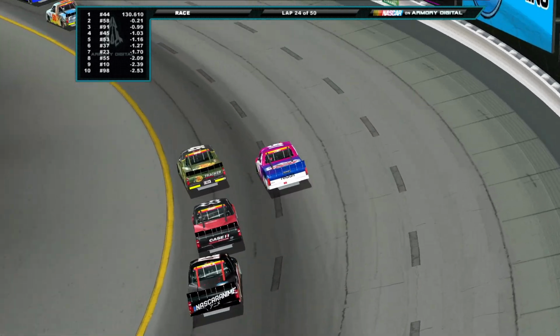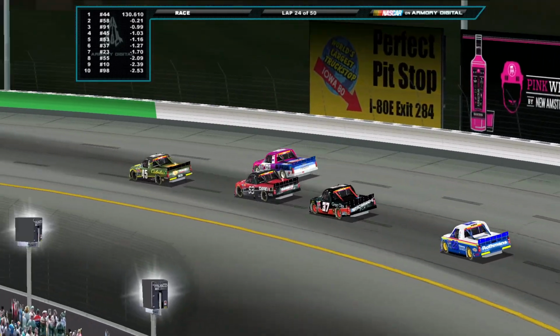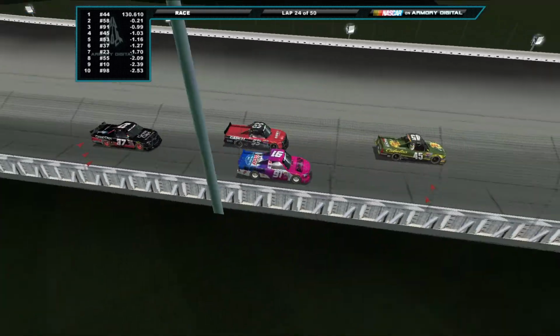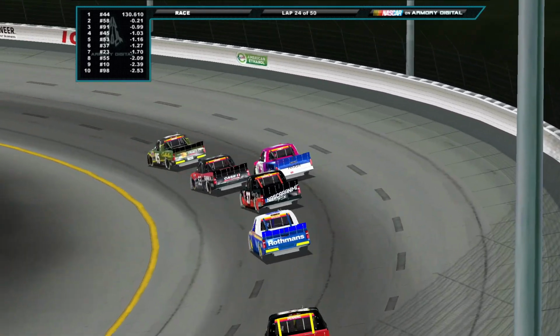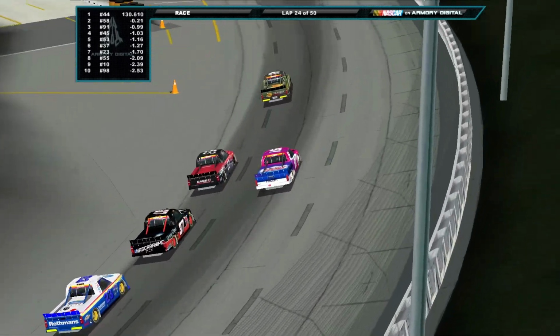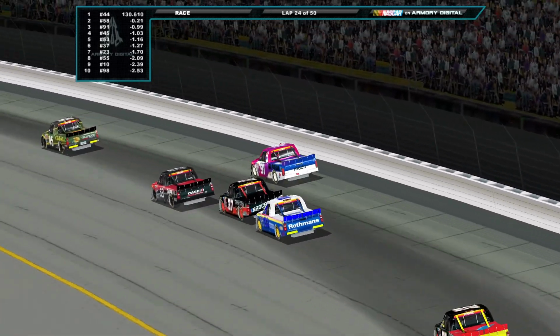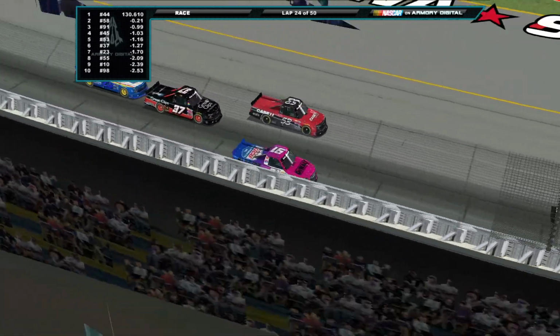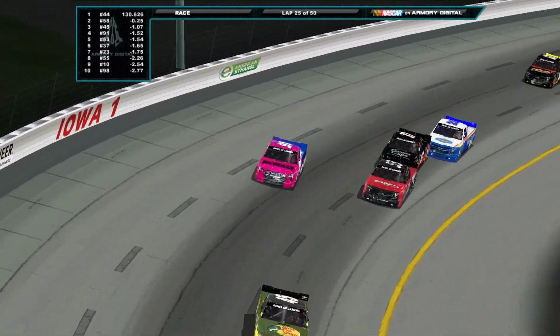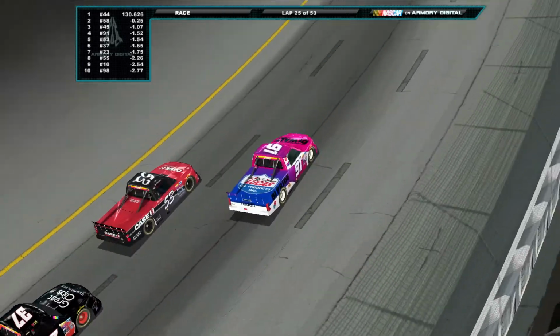Let's see what he can do here through 3 and 4. Looks like Mopar. Oh, yeah, big drive off through the middle. He got a little tight mid-corner. You could see him lift. And there goes Mopar back by, Grant by, and Crown looking. He gets a really good run out of 4 on that outside. The bad thing is he gets down here into 1 and 2, and it looks like he's really tight and just ends up losing it.